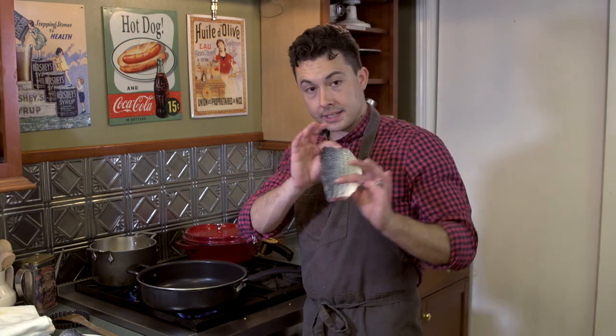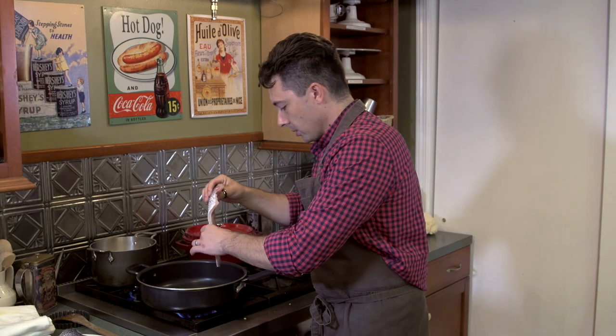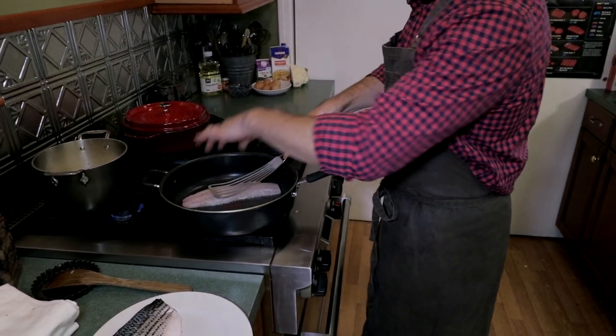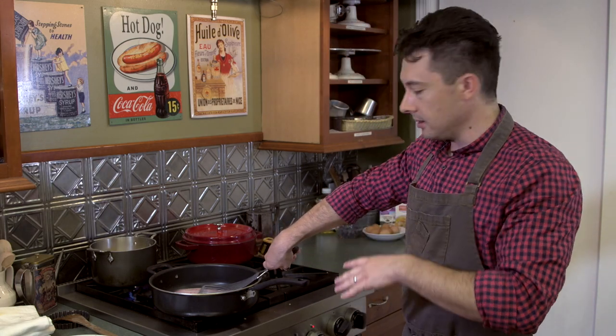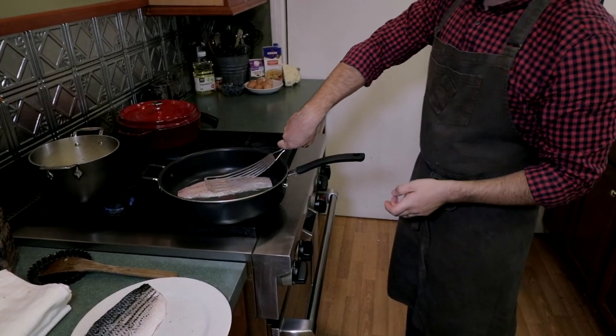So, fish fillet tail, right? Skin side down, because this is the presentation side. And what we're gonna do is we're gonna move the oil and try to put it into that pan where it is right there. So you see how I'm holding this down right here in the center? I'm trying to make sure that the center part is touching the bottom of the pan, because as soon as you put it into a high heat environment, the skin wants to pull in and then push up. So we don't want that to happen.